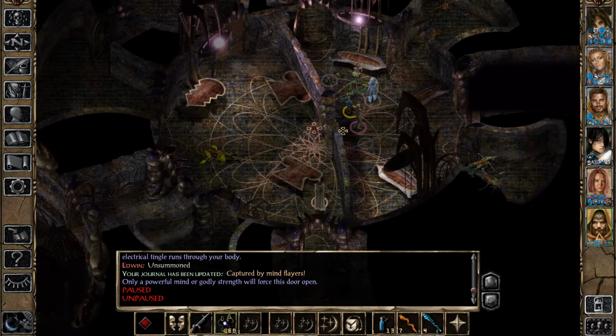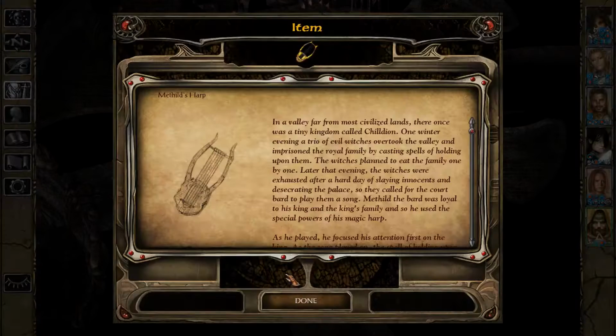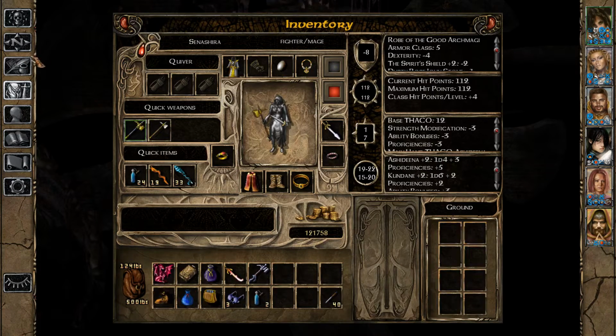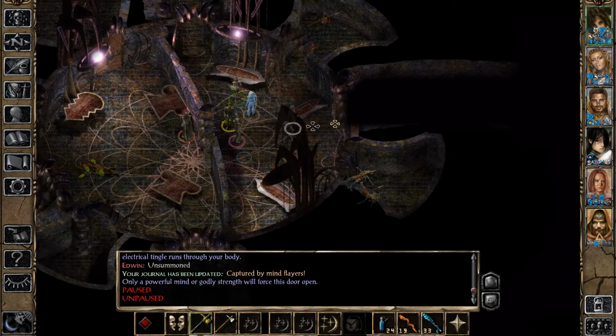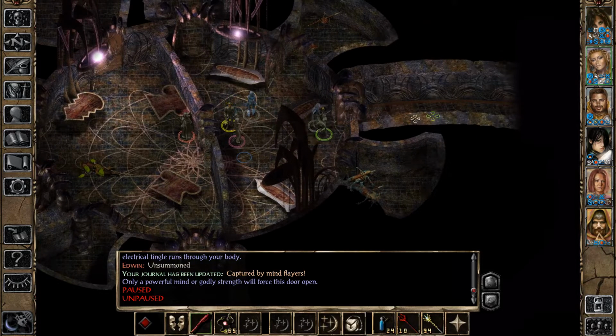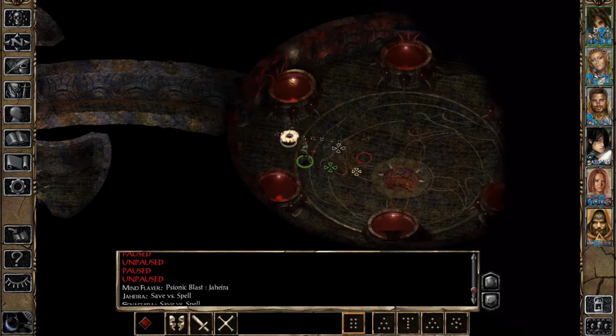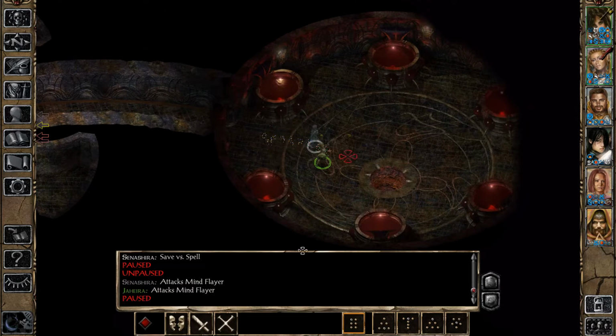And yeah, that harp is basically going to give us access to another source of essentially remove paralysis. Not only Anomen, but also Carrion is going to be able to dispel hold-like effects like that. So we're going to stash it for now, and here there's going to be a room with some respawning Illithids that we're going to need for later. But now we're going to get some of this liquid over there.